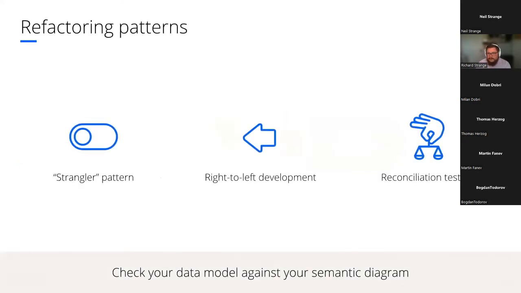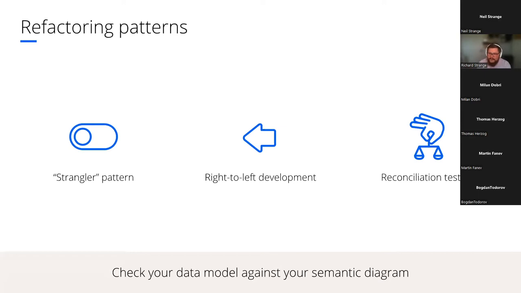Now, there are a number of patterns for refactoring that are helpful here. The strangler pattern is effectively where you allow the legacy system, if you're replacing reports already, to exist up until the point where you've got a new mart or a new report ready to go, and then you just alias it out overnight. It's a bit like strangler ivy. It wraps itself around a tree, and eventually the tree dies, but it uses it as its own anchor to grow from.